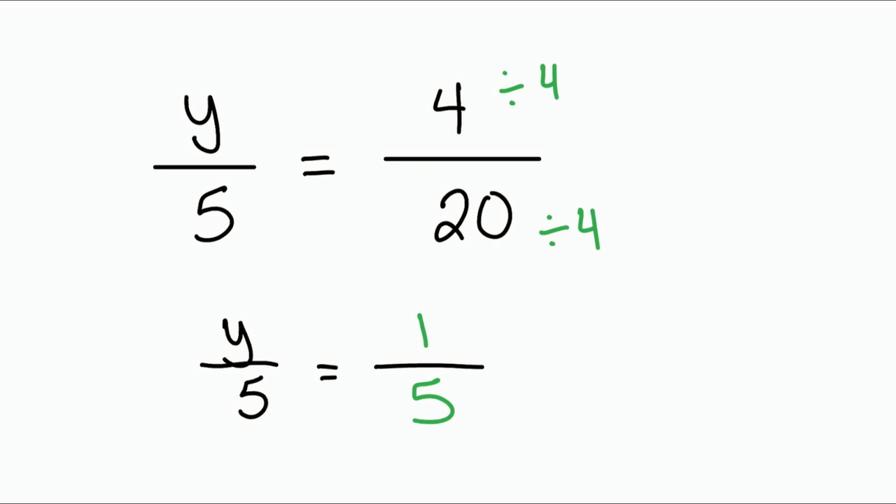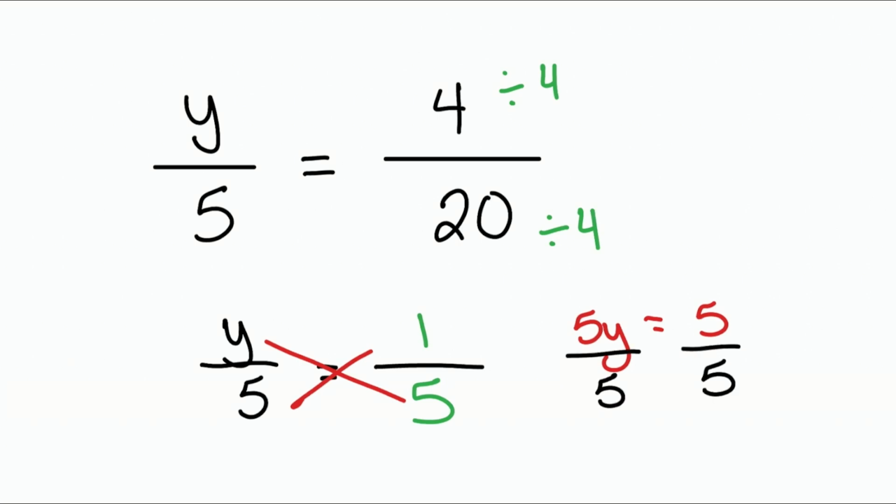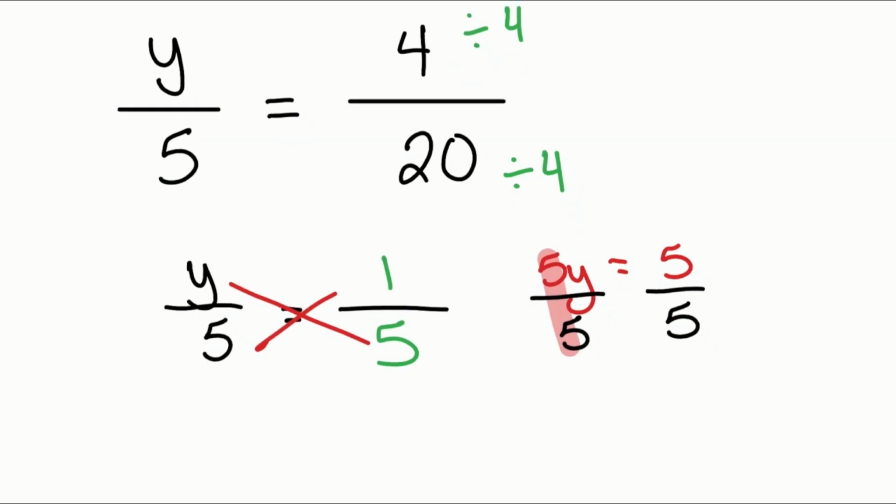Perfectly fine. Y times 5 is 5y. 5 times 1, that's just going to be 5. And if we divide both sides by 5 after we cross multiply, nice and easy, we have y equals 1. So no matter which way we cut it, boom, we're good to go, because we can trust ourselves with a convenient method. But even if we still needed to cross multiply and divide, we're still gonna be good.